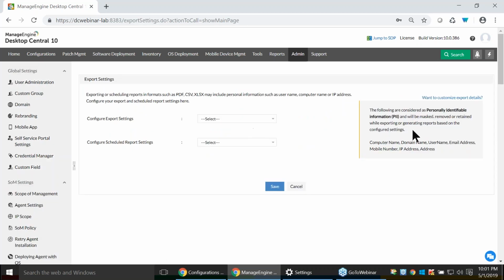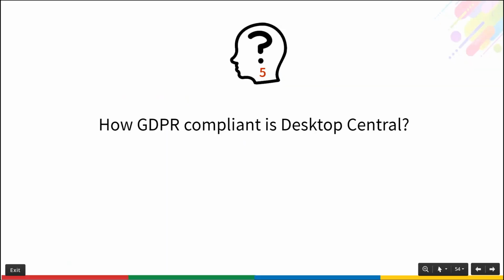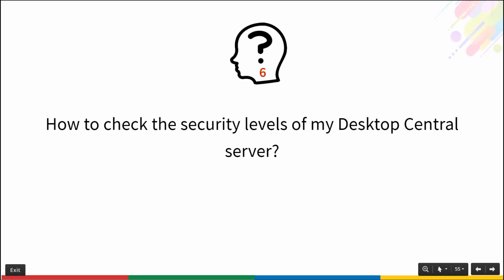Also, export settings are available for personally identifiable information. It also comes under GDPR. So when exporting the reports or scheduling a report, you need to configure this in order to include the personal information in the reports, or to mask it. Desktop Central is compliant to the GDPR.